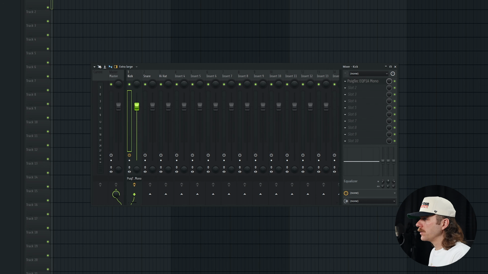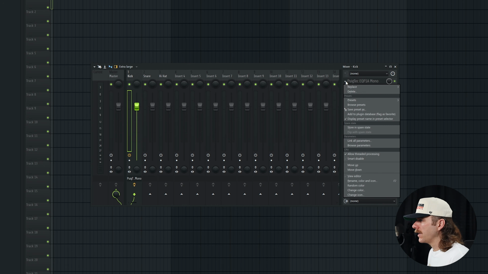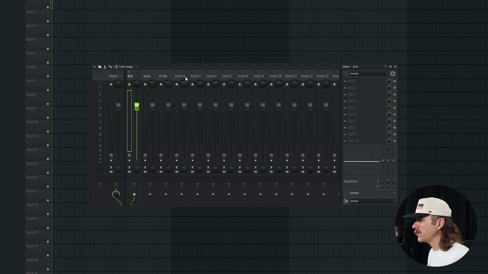So if you use the volume fader for setting initial levels, that's gonna cause some issues. So let's go ahead and take off the plugin. And what we're gonna do now is I'm just gonna utilize the volume fader here on the kick drum to basically set my initial level to where the kick is gonna be hitting at -9 dB. So I basically just wanna demonstrate setting your initial levels with this volume fader and what issues this is going to cause for us in the future.